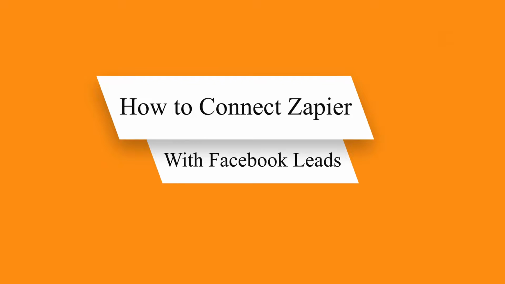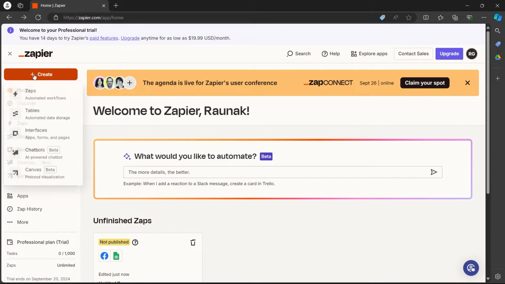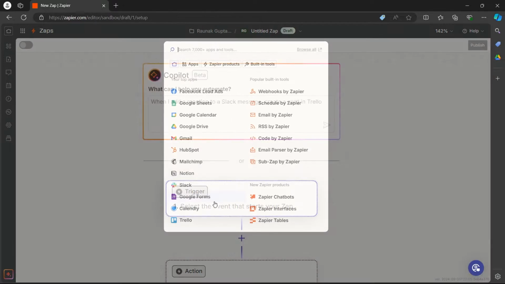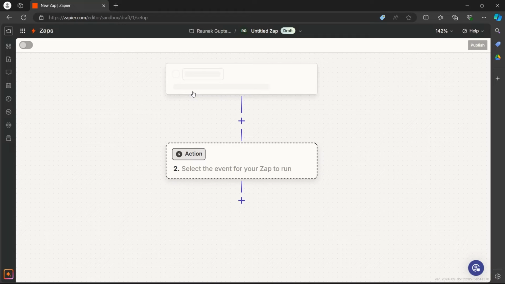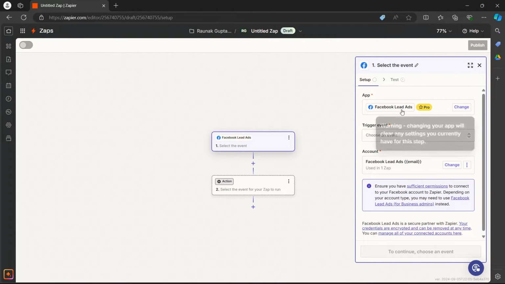So, in order to do this, first of all, navigate to zapier.com, log in using user credentials and you will see the dashboard. On your dashboard, click on the create button at the top left. Now select Zaps. After that, you will see this page where you'll have to click on this trigger button and select Facebook leads. Now, you will see a page that will look something like this on your right.